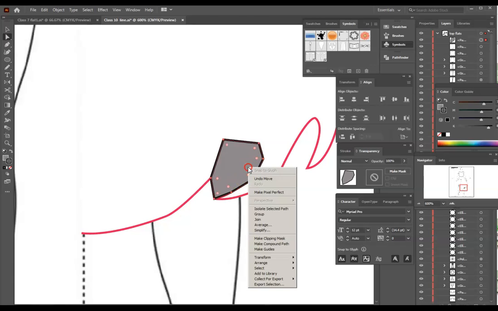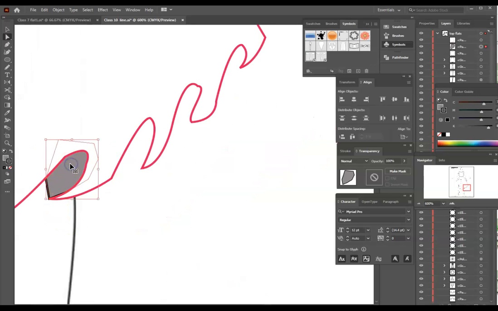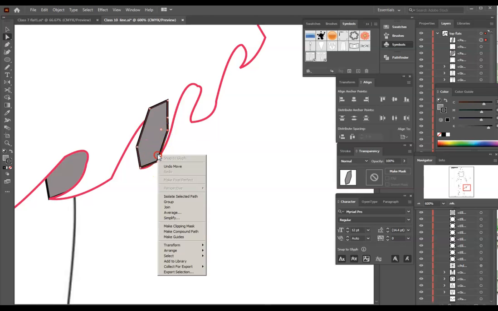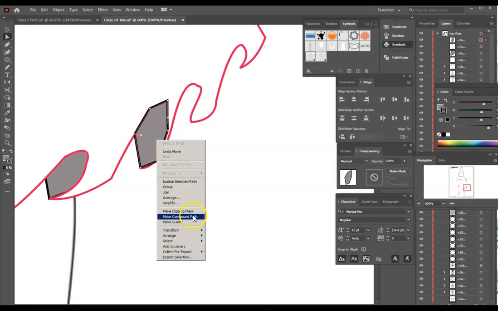Okay, so let's put this one orange, and then send it backward. Okay, and then copy, Ctrl C, Ctrl V, so I can reuse A, and then actually let's send it to backward.